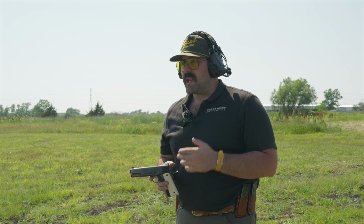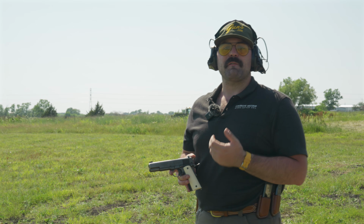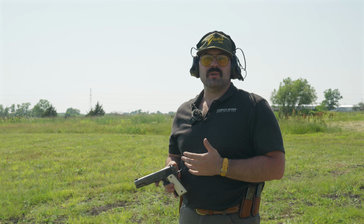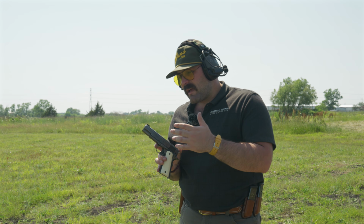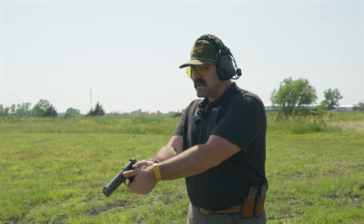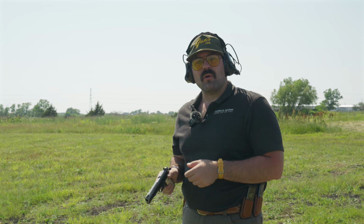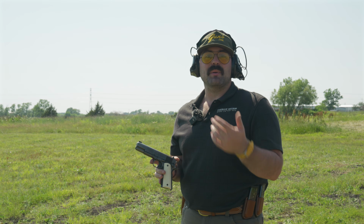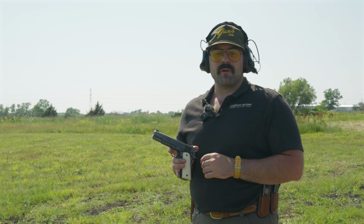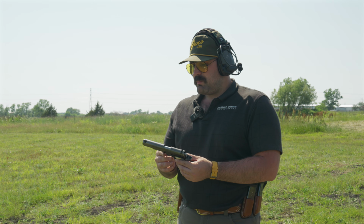Moving on to shooting the gun. It is imperative that you use a firm grip. Now, don't death grip the gun. There are going to be a lot of people who say maybe you should, but don't death grip the gun. You want to have a firm grip and lock your wrists, because this gun works just as much off of you as you do off of it. So you want to make sure you have a good firm grip. That way we don't have the possibility of a limp wristing malfunction, which is no fun for anybody. So make sure you're using your 1911 with authority when you draw this pistol.